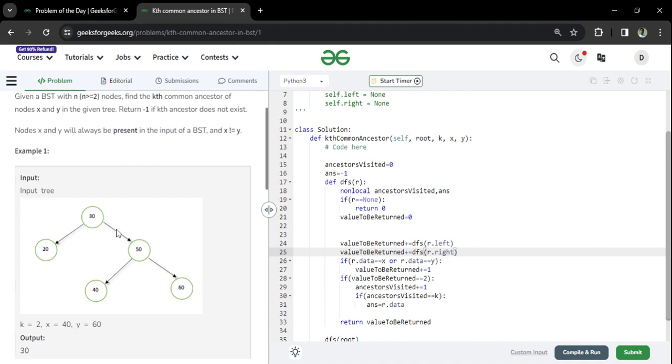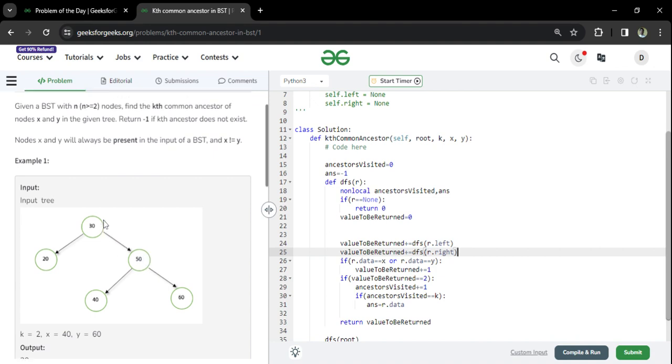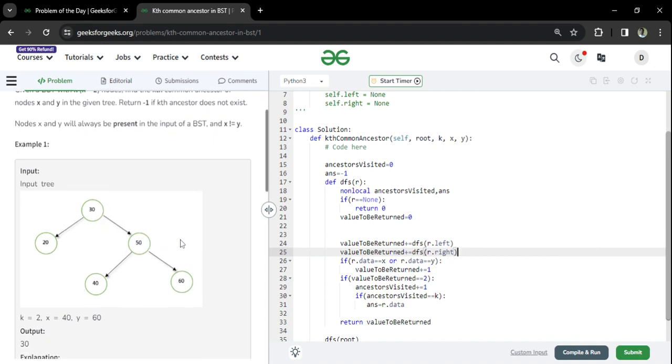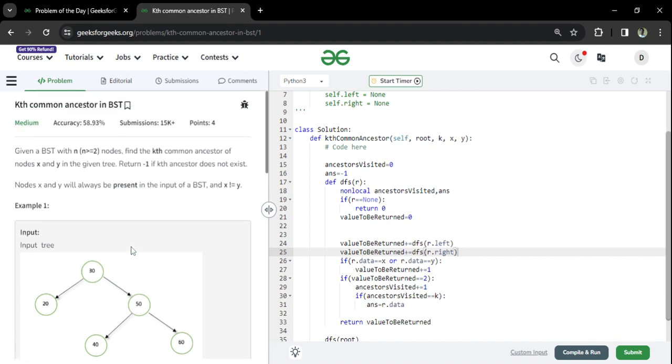The other part I am not using, because a binary search tree basically means that any value in the right subtree will always be greater than the node. For example, here 30 is there, so any value in the right subtree will always be greater than 30, and that is true also in this case. I'm not using that particular fact. Maybe you can think of a solution where you can use it, but I do not see that happening, because even if you find a value like that, you will still be coding this much for sure. Maybe that will be an addition to this code. I do not see any need to use that property, so I'm not using it.